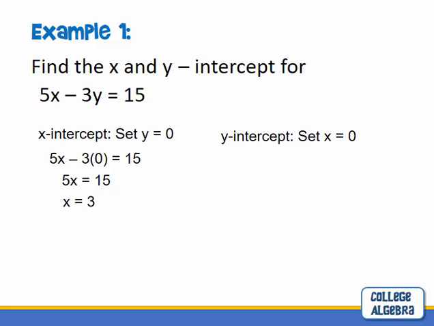It's going to be pretty similar work for the y-intercept with this type of equation. We set x equal to 0, so we have 5 times 0 minus 3y equals 15, which gives you, oops, lost my negative sign there. It should give me negative 3y equals 15, and the y should be negative 5. So fix that, put the negative signs on there. Easy mistake. Always check your signs. I almost lost my negative sign there. But we have an x-intercept at x equals 3 and a y-intercept at y equals negative 5. So to find intercepts, you set the other variable equal to 0 and then solve.